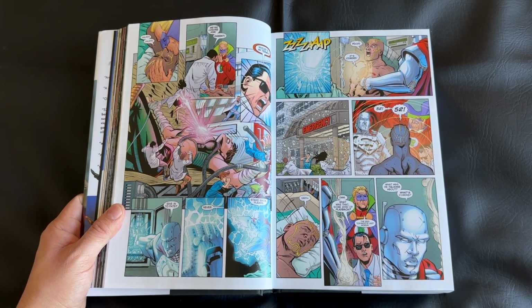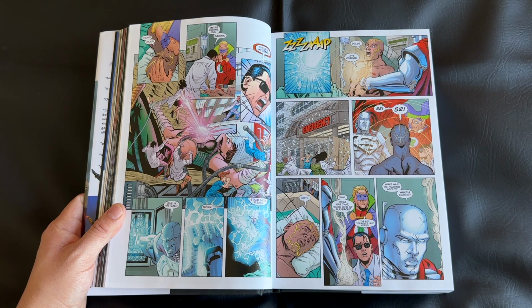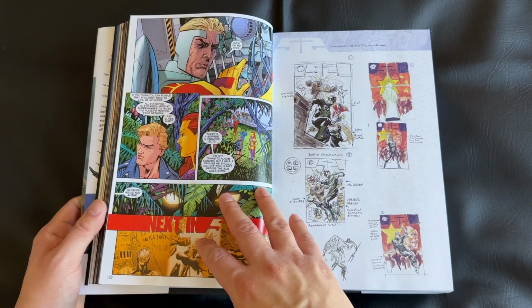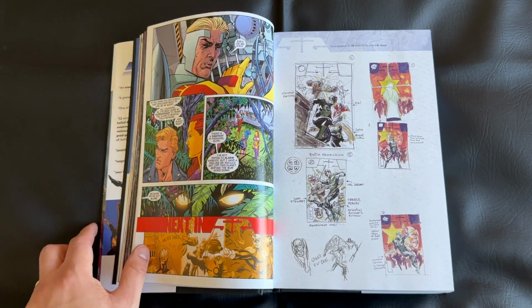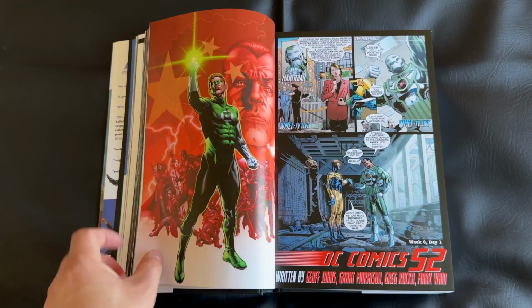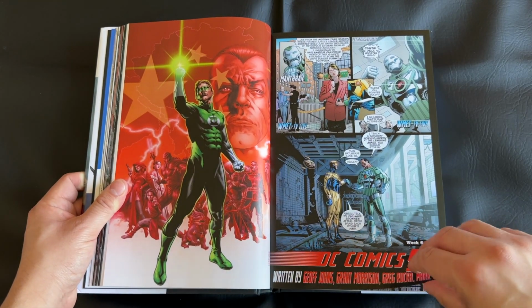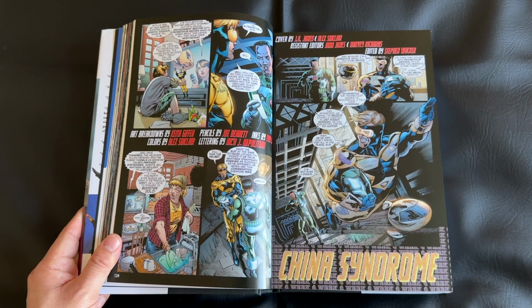I found it to be immensely refreshing, and while I do feel like this is in many ways a direct sequel or epilogue or follow-up to Infinite Crisis, I do think that if you were interested, you could read this as a standalone. It'll fill you in on events that happened to the extent that you probably need to know them, but of course if you've read Infinite Crisis, it will make the payoff of this omnibus that much better.